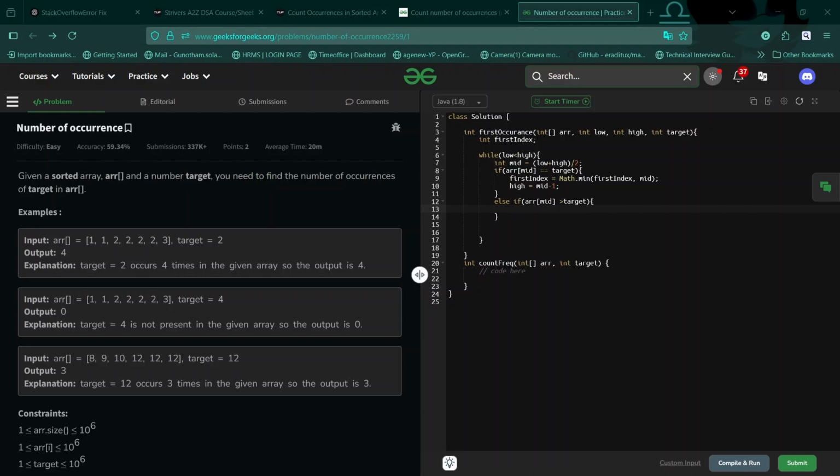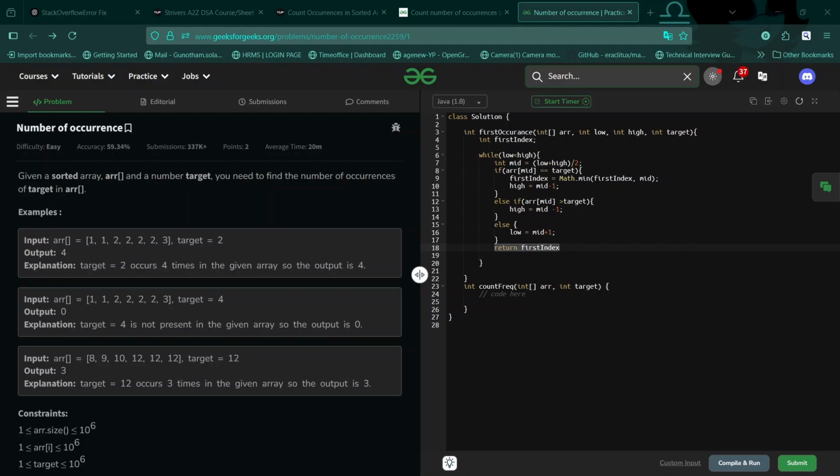For that we can update the value of high equals to mid minus 1, and else if it's lower, then we can increase the value of low to mid plus 1. So this way we can find our first index. So return first index.